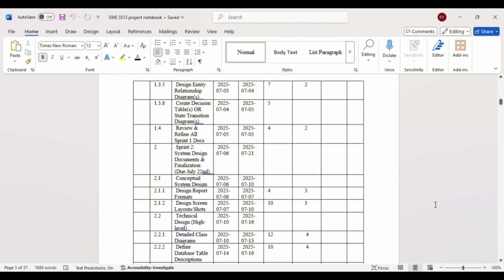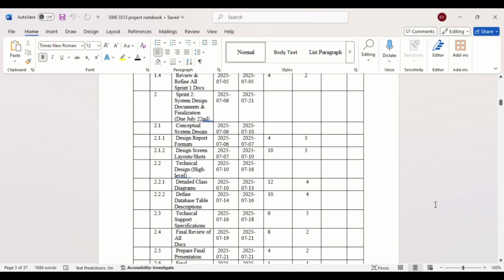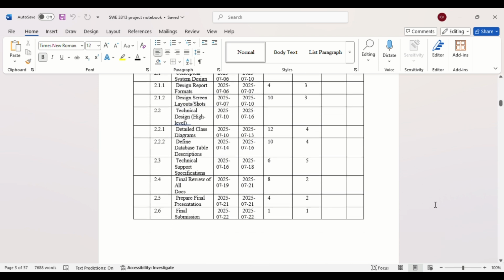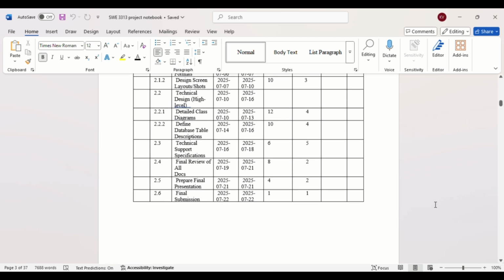And then our second sprint focused on technical design, implementation, and of course the final testing.